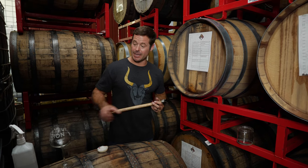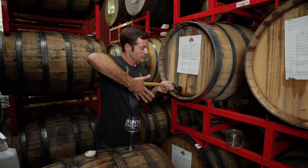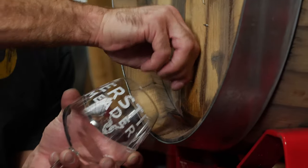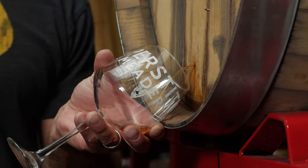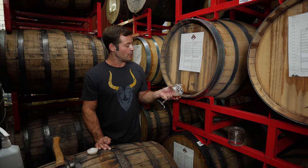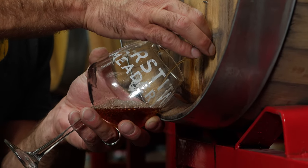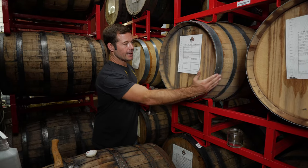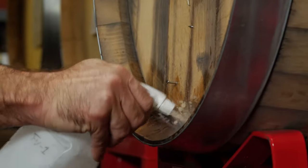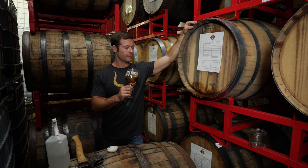This is dry enough now to pull a sample. We've got our Superstition glass ready to catch. We've used a 7/64-inch drill bit to place this hole, just the right size for a 4D nail. We're getting this sample coming out, and I can already tell there's an impact from the staves on the color of Harrah's Orchard. I'll let that ISO settle from the air for a minute so I can get a really nice take on the aroma.